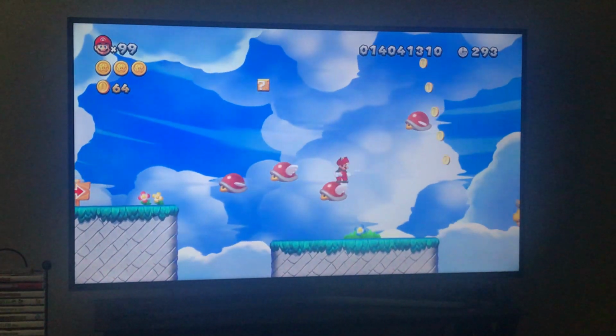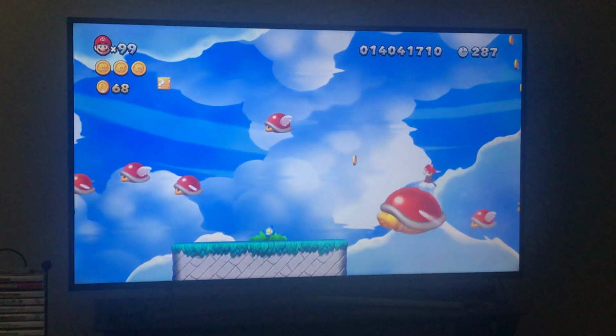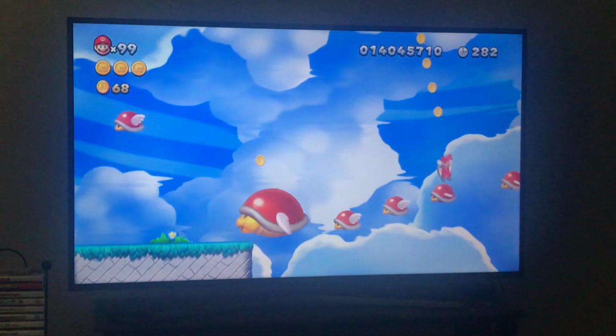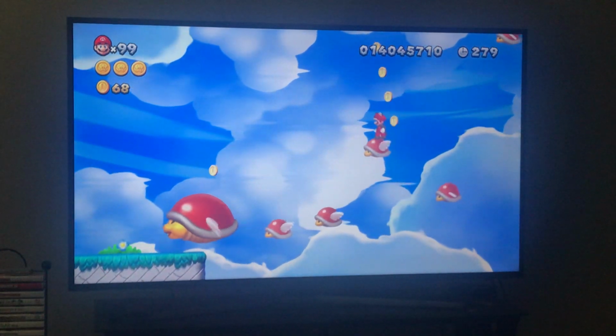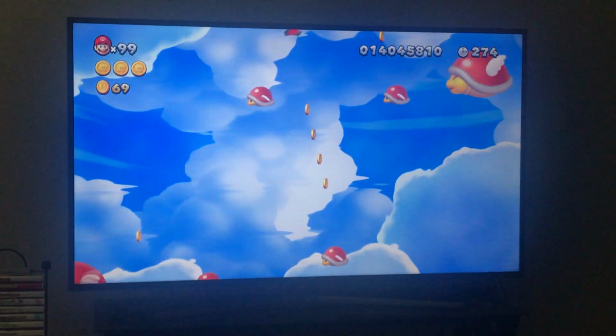Once again, the squirrel suit will make it easier than doing it without. I'm not saying it's difficult without, but the squirrel suit does make it a lot easier. So just use the squirrel suit. Your first star coin's right there. Very simple. It's pretty much out in the open. The star coins in this level, except for the last one, are out in the open.